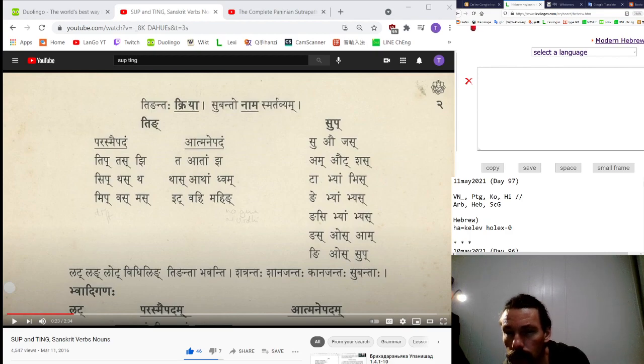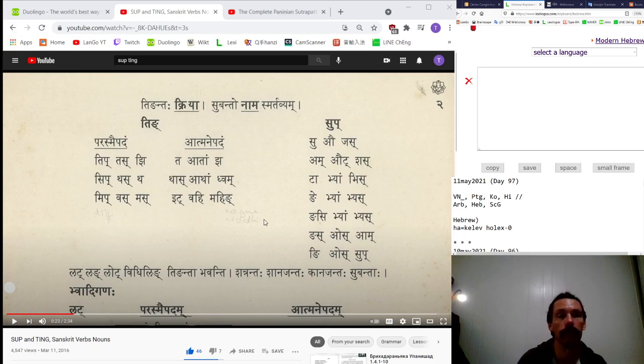Ma shlomech. Shlomcha? Oh, like that. Okay, shlomcha. Ma shlomech. That is so small on the screen there. Shlomech. Interesting. It's counterintuitive. Usually feminine you associate with final vowel and masculine with final consonant, but here it's reversed.